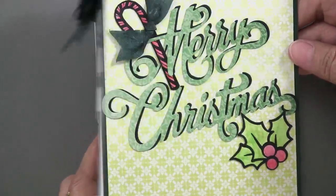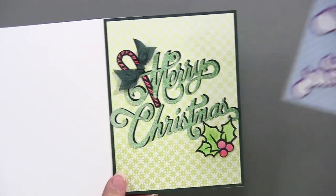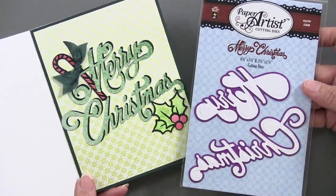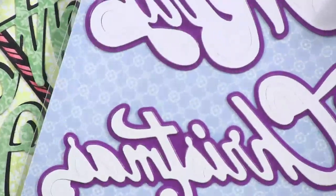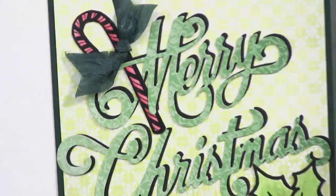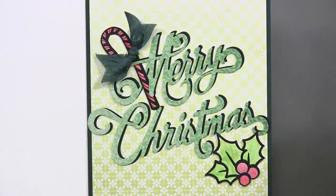Now, let me open up the inside, and wow, how fun. This is using the new Merry Christmas cutting die. Which looks really strange in the packaging. It does. Well, it has the foam. Well, first of all, it's backwards. But it also has the foam to make it easy release, so that's very nice. And these are quite significant size. You can see that this card is 5 inches wide. And it spans the entire card.